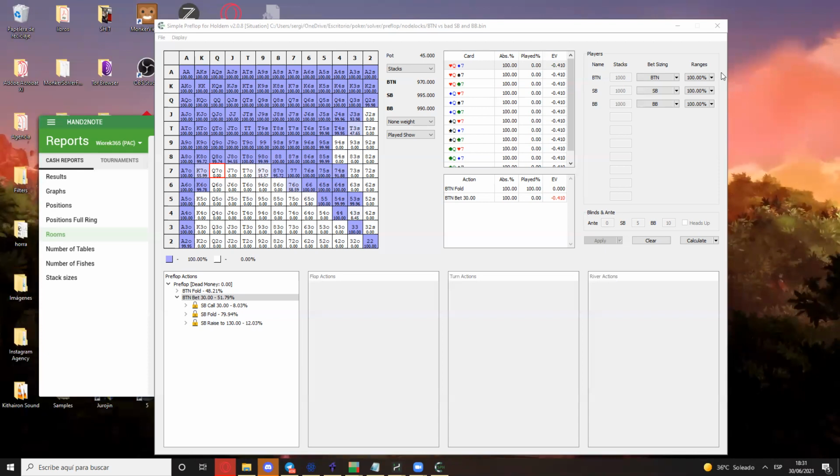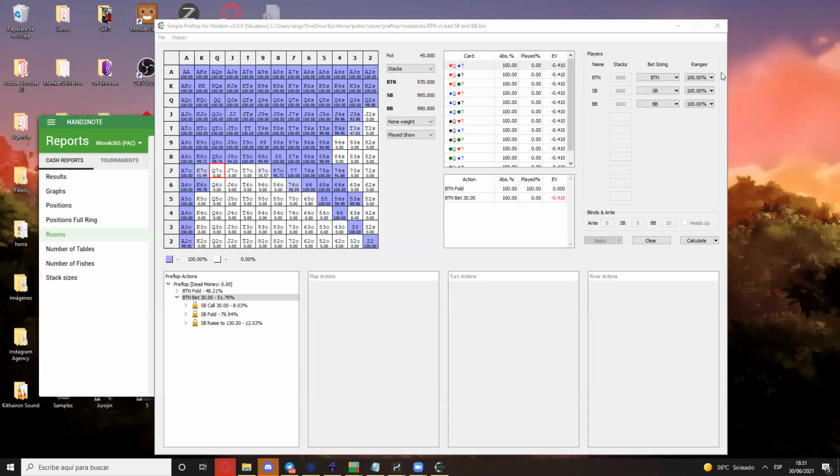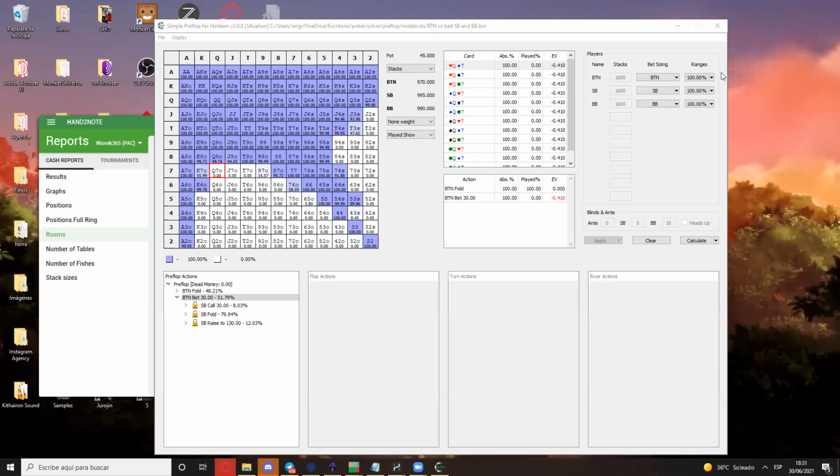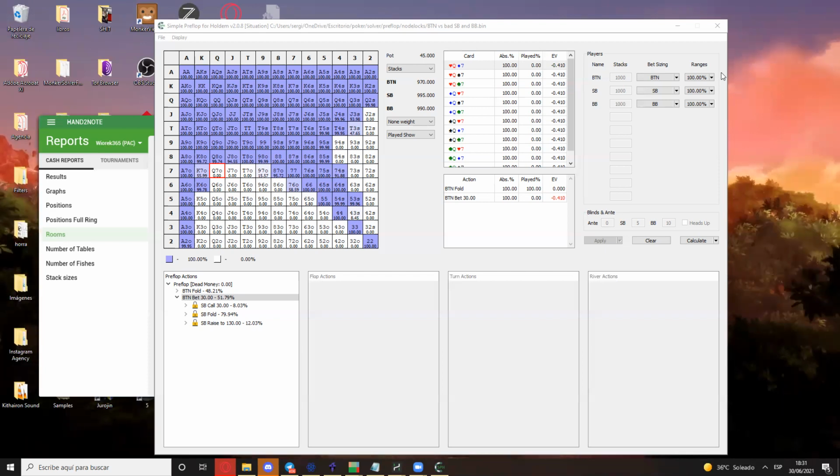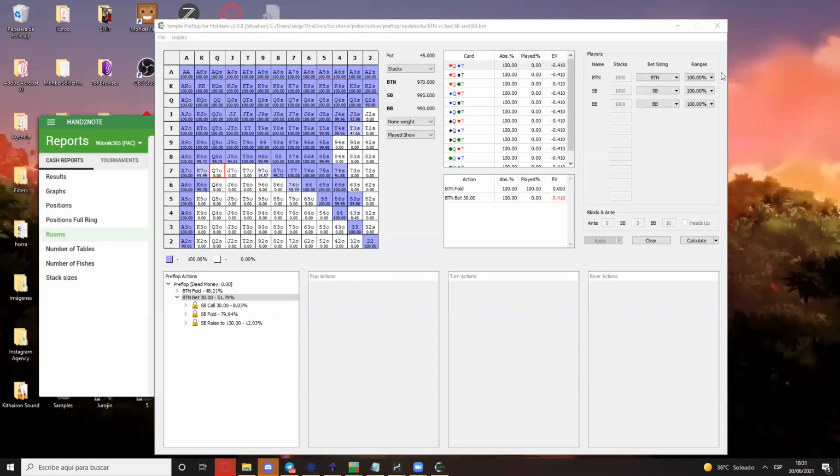Okay, actually, I'm counting it like this, can you correct me if I'm wrong? For example, I have a nut flush draw on the flop, and I bet 2/3, which needs about 40% fold equity. But since I have this semi-bluff, I count that I need about 20% fold equity from villain.